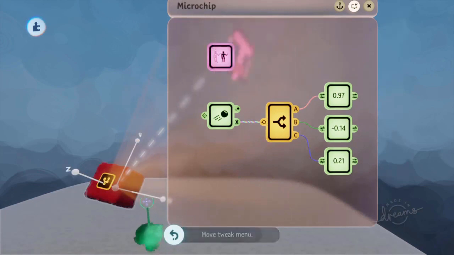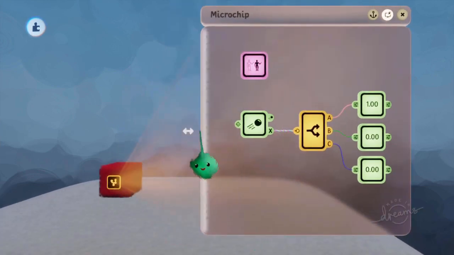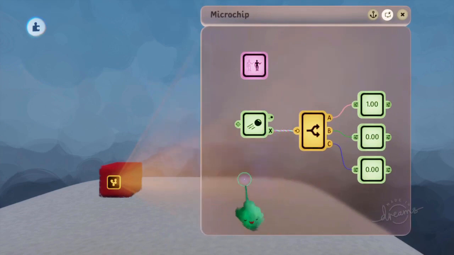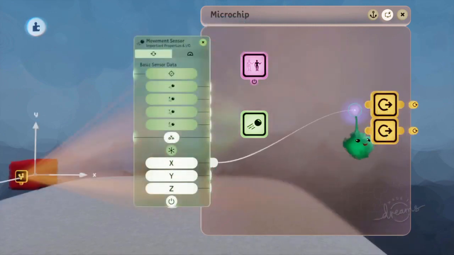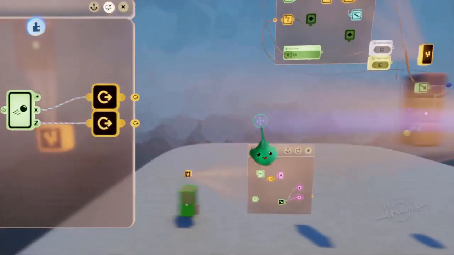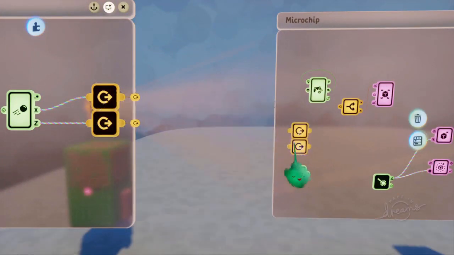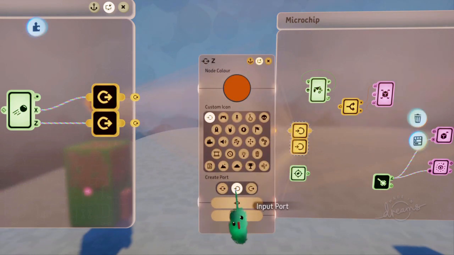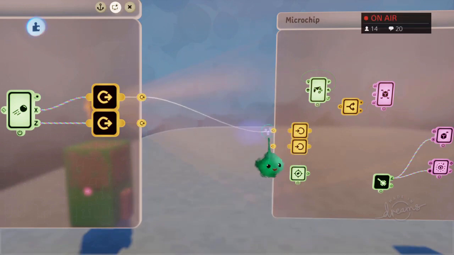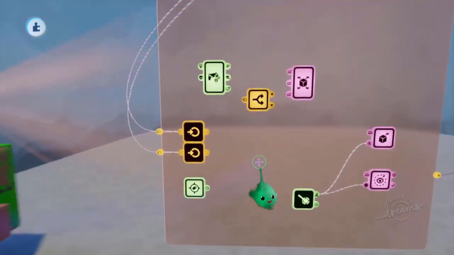So we're going to use that to figure out what happens when we want to move in X, and what happens when we move in Y. So I'll use a node here and just wire those in, and then we take this over here and have similar nodes here, but we change those into input ports, wire the X into X and Z into Z, and then we get those in here.